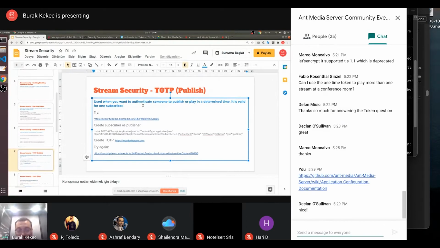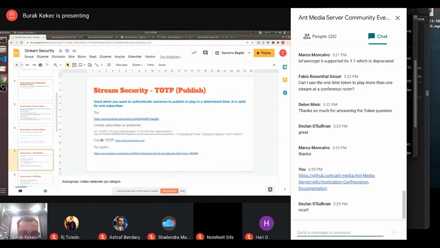Also, this method is important because you can use it per user, because you will create subscribers with publish or play roles, and you can make secure systems per user.